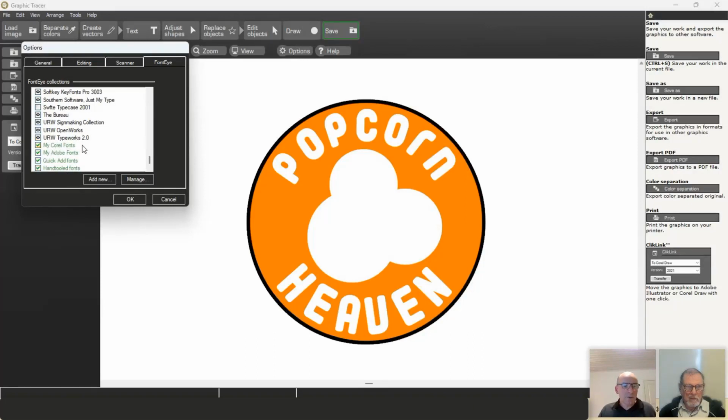So my Corel fonts, my Adobe fonts, the Quick Add fonts, which only contains one font for the moment, since I added that Fontopo font, and now the collection hand tooled fonts that I just also created here. So those are green. And then we have the Google fonts in the middle here, also green, since you're allowed to use all those fonts freely.